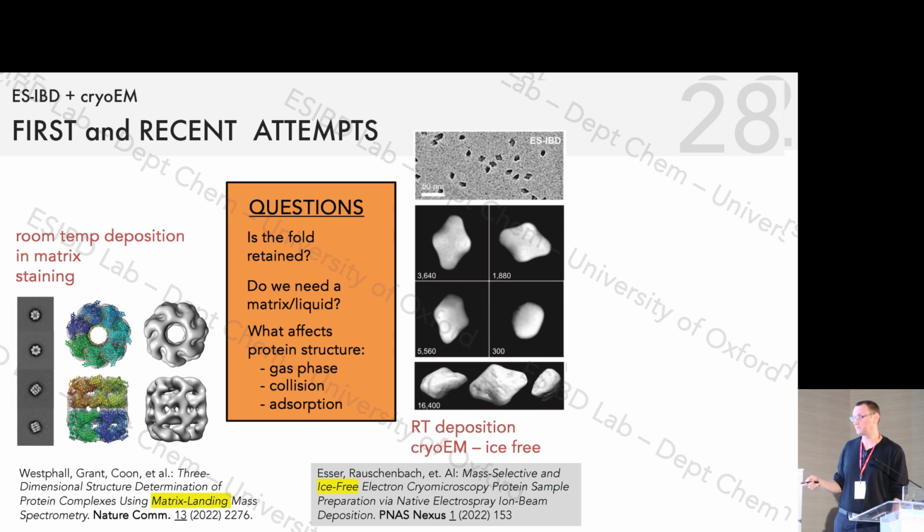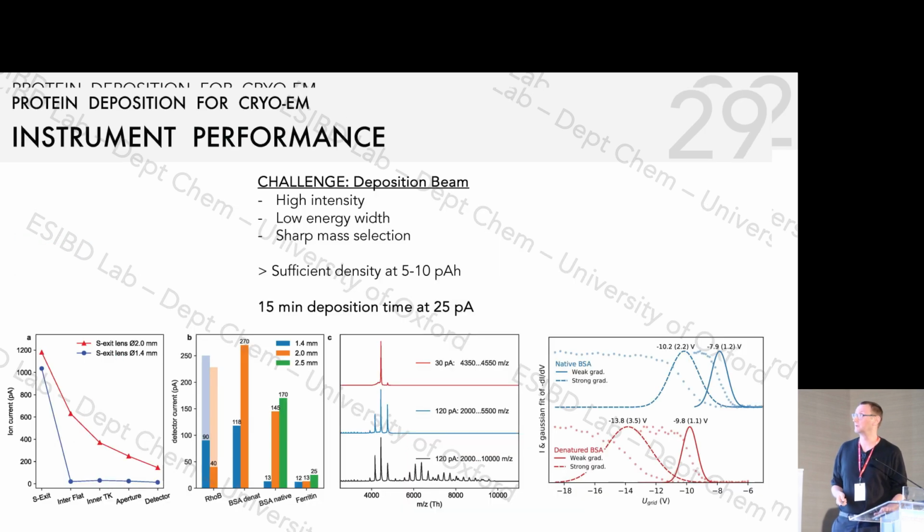In parallel, colleagues in the US, in the group of Josh Coon, landed, in this case also beta-gal, but also GroEL, into a liquid matrix at the end of their mass spectrometer, and also got rough shapes, even with some details of the proteins. This motivated us on the one hand that this works, but it raised all these questions about what we really have to do to get to high resolution structures.